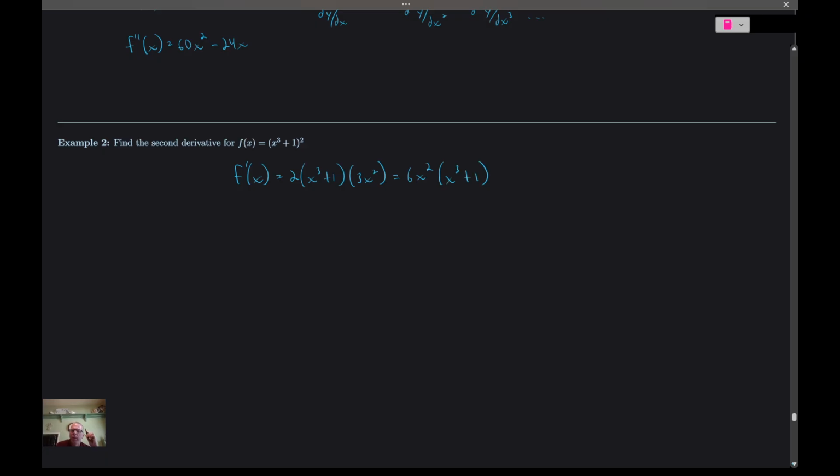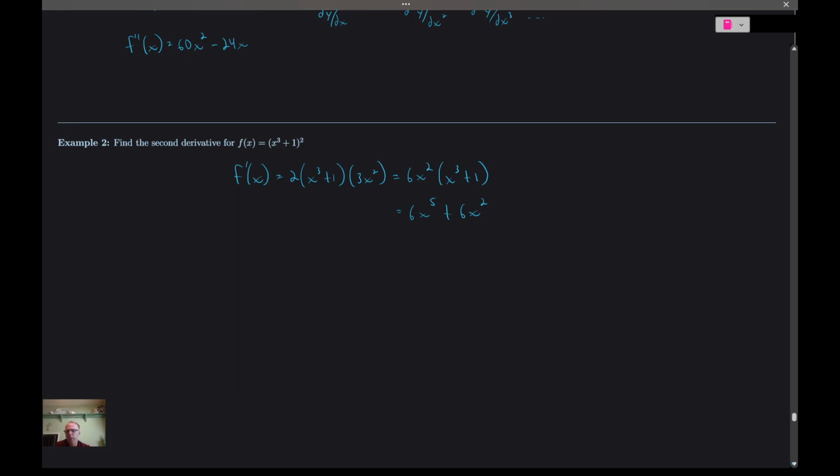Now you can maybe start to see with this one, when you start taking the derivative over and over again, you still have the same type of function. If you distribute this, you still have a polynomial. But if you want to take the derivative of this, you're going to have to use the power rule. Now maybe this is not a big deal to distribute, so maybe we'll just distribute this. And now it'll be easier to take the second derivative. But sometimes you may not be able to do that.